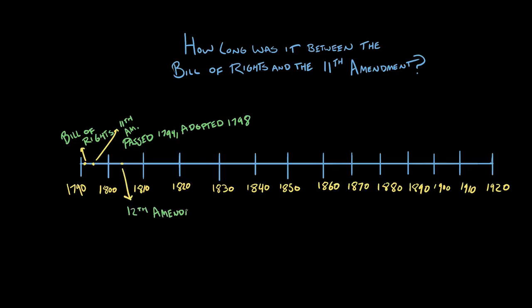The 12th Amendment was adopted in 1804 after really kind of a disaster in the election of 1800, where there was a tie in the Electoral College. The framers had not foreseen the rise of political parties, and political parties made the system for electing the president they had given us very difficult to work with. But then there was nothing. That was 1804. Then there was nothing until after the Civil War.